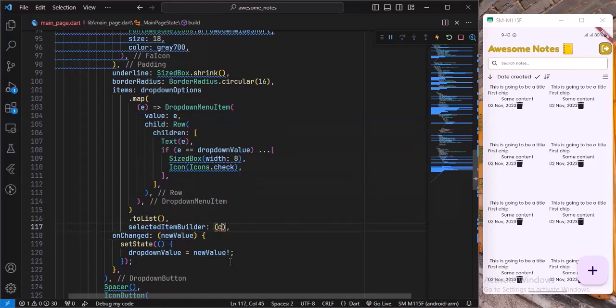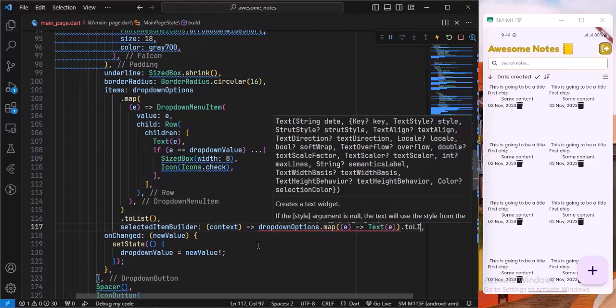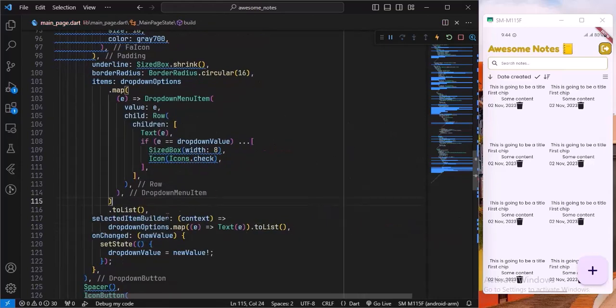So we will give it a context and return for all of the drop down options, and then we will map it to a text of e and then toList. And now this selected item builder widget will be shown only in here, so without an icon. And now we have the icon in the menu but not in the selected item.